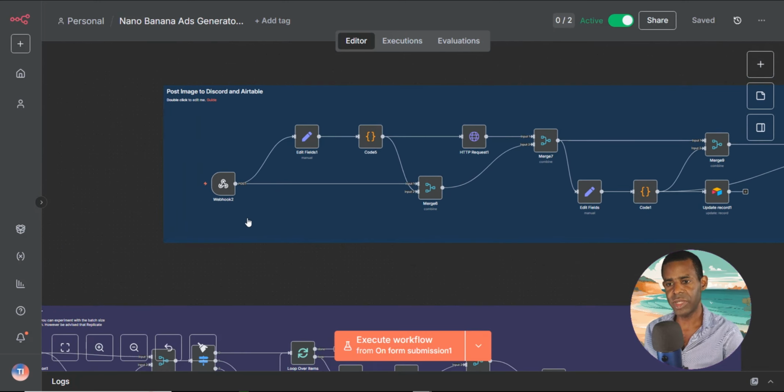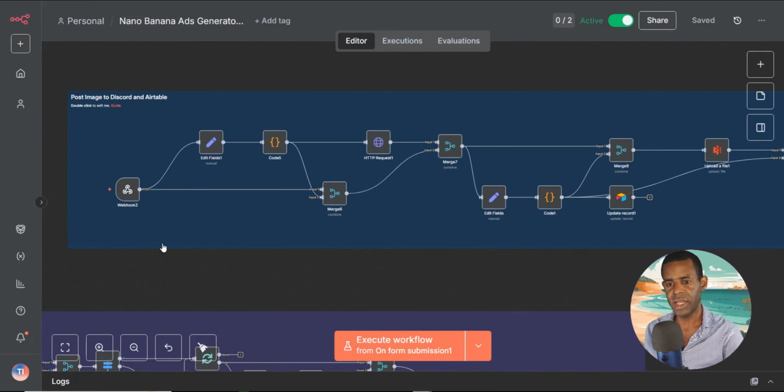And then at the top here, what we have is another webhook that basically uses a callback URL feature from Key.ai. I believe Replicate also has this feature where, instead of polling a URL that you're given, Key will actually send a post request to your N8N webhook so that you can automatically get the image or the file whenever it's completed.